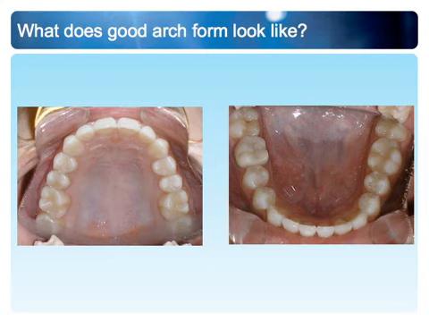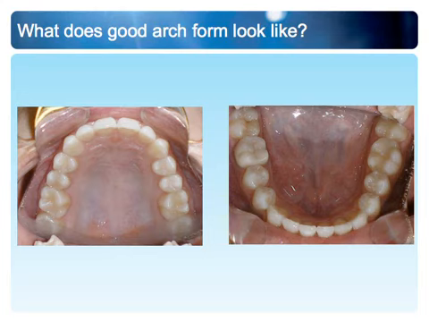And the way I remember this? I was taught a long time ago, if we were thinking about the architectural world, a V-shaped arch is a Gothic arch. If you look at cathedrals and architecture in Europe, you see a V-shaped arch and identify it as a Gothic arch form. Well, we're looking to convert the Gothic arch form to this nice dome. And this nice dome, if you've seen pictures of Italy, you would know that this is a Roman arch. A Roman arch is a round arch form. And so when it pertains to the mouth, the maxillary and the mandibular arch forms should be a Roman arch. That's an acceptable and ideal arch form in the mouth.